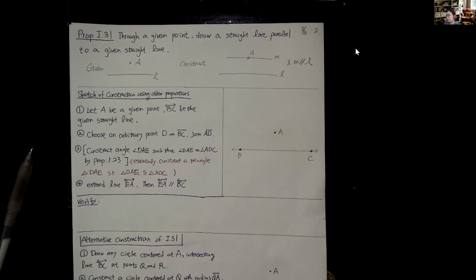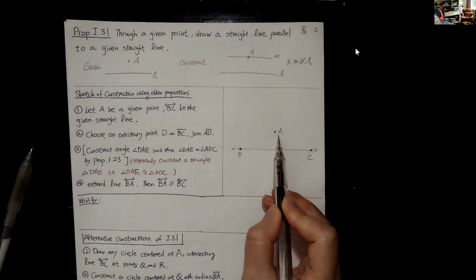As I said, Euclid's construction is not the only construction. It turns out there are other constructions that maybe involve a couple more steps, but don't necessarily need to quote another previous construction. So there's also a benefit in taking a look at other constructions here. Okay, so first let's go over how Euclid does this.